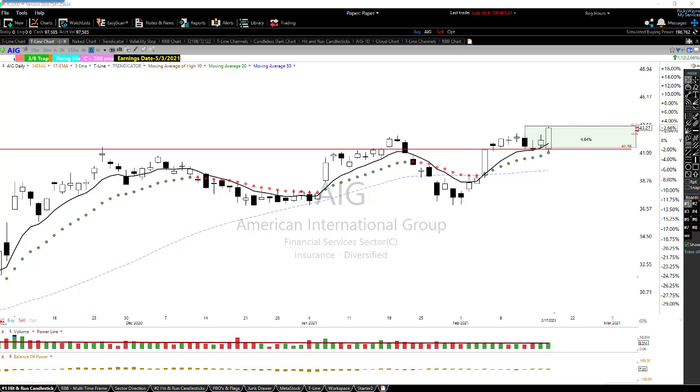As I'm looking for charts, I'm not looking for charts that say move into this area and then move down. I'm not looking for them to come down and test something down here. I'm not looking at that at all. I'm looking for charts where it's okay to hang in this area. We're on the inside day of this big bullish engulf after a morning star signal. So I'm okay with that. But I don't want it to go down. I want it to go up.